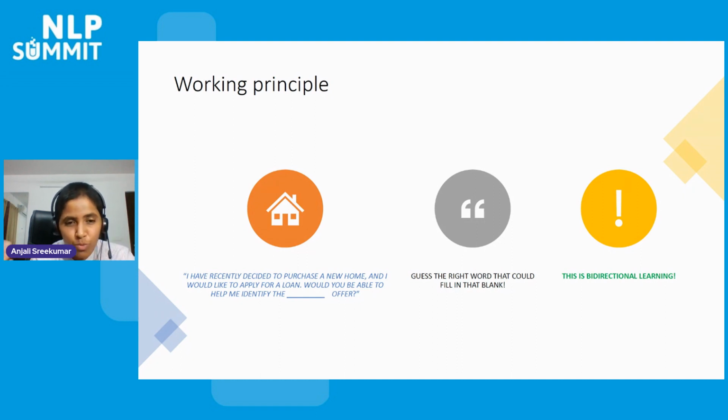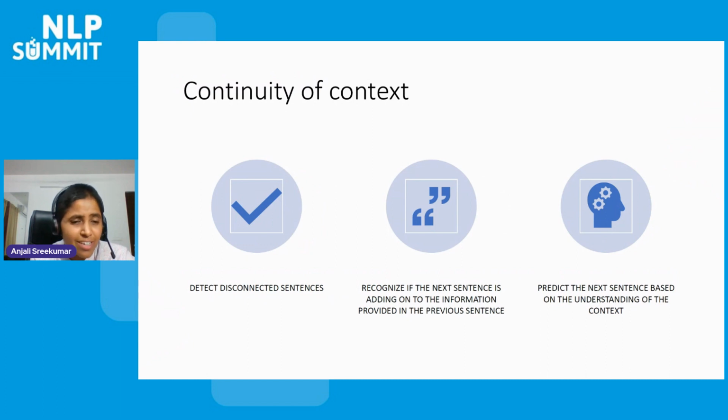So our brain reacted that way because it found out that it needed more information to understand the context in order to better fit the right word into that blank. And this is bidirectional learning. It not just helps in understanding the continuity of the context, like whether they are disconnected sentences, whether they fall sequentially after a logical sequence of the story, whether one follows the other, and even predict what could be the next logical conversation that we could make out of the current context. That's a huge capability that BERT came with.